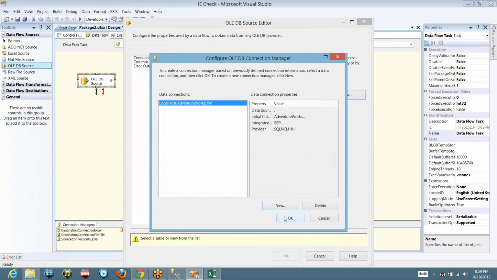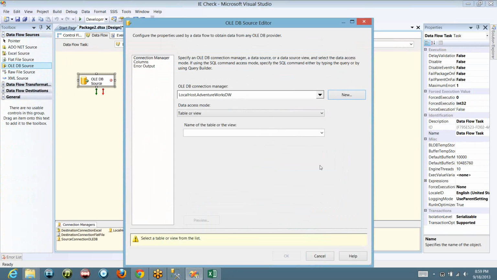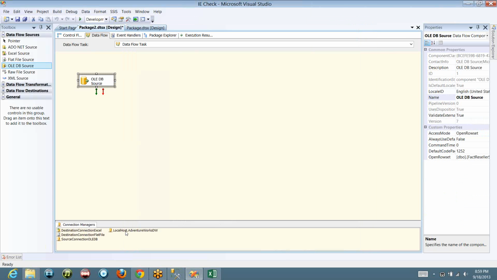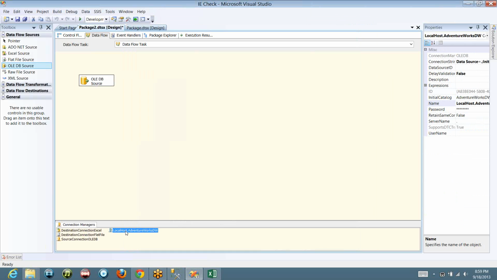And if I click on OK, you can see one data source connection is created. One new connection in connection manager. Earlier it was only 3, now it is 4. So wherever you create any connection in this whole package, it will add it to the connection manager. Let's say the total package is having 100 different connections, then all those 100 will be listed here. So that is about the connection manager space.